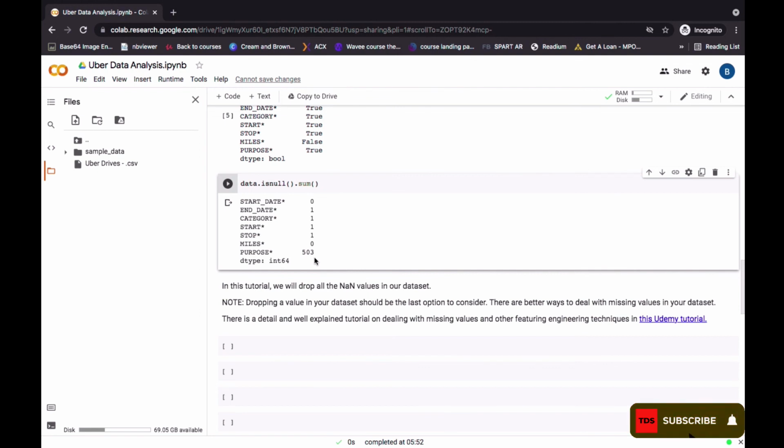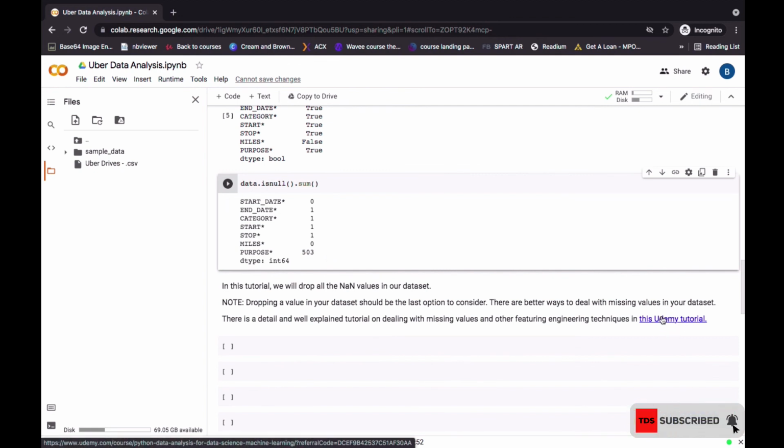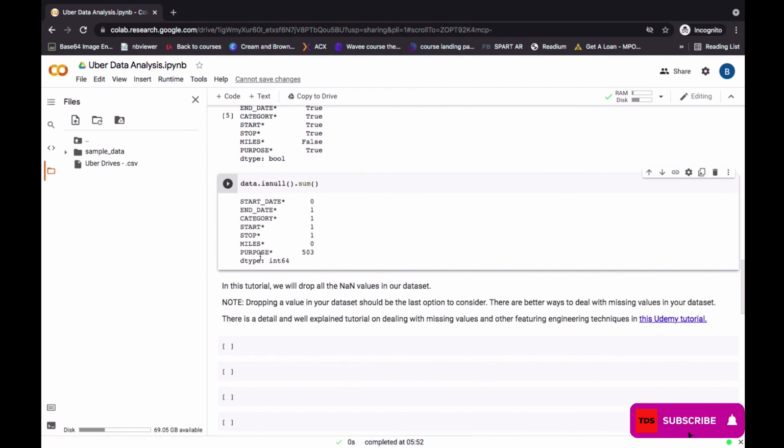There are several techniques to do this, and there's a whole tutorial on how to deal with missing values, how to do data engineering, and all those skills that you need before you prepare your data and finally draw more useful insight from it. I've included a link for you here, if you want to go into details of how to deal with this. In fact, at the industry level, that's what you need to do: more data engineering and dealing with these situations before you proceed.